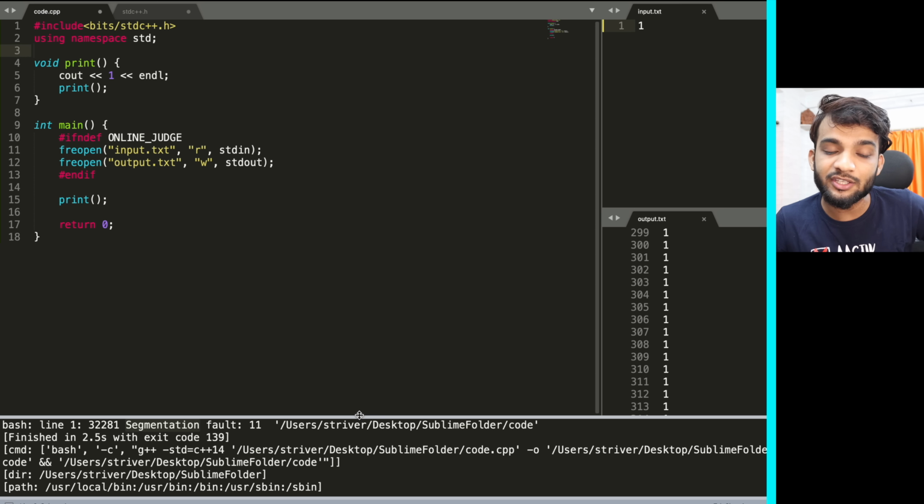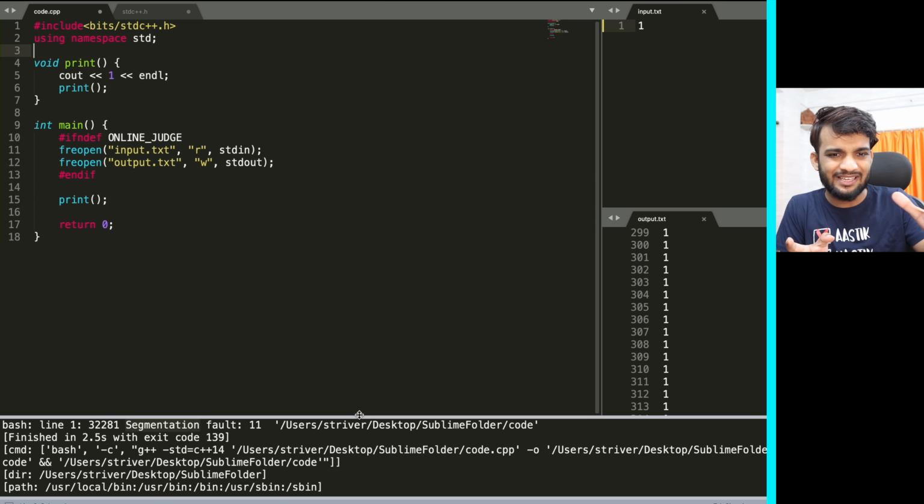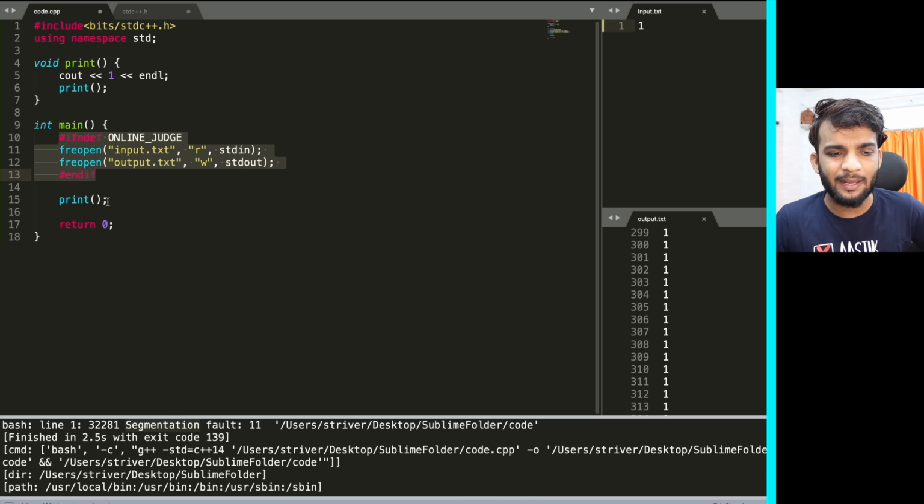So if I show you this in my code editor, by the way, this is a Sublime text editor that I use. If you want to use the same format, you can watch my video on how to install Sublime text. This is the int main. You can write it in Java as well. Print is calling cout of 1, which is again a print statement, and again print.